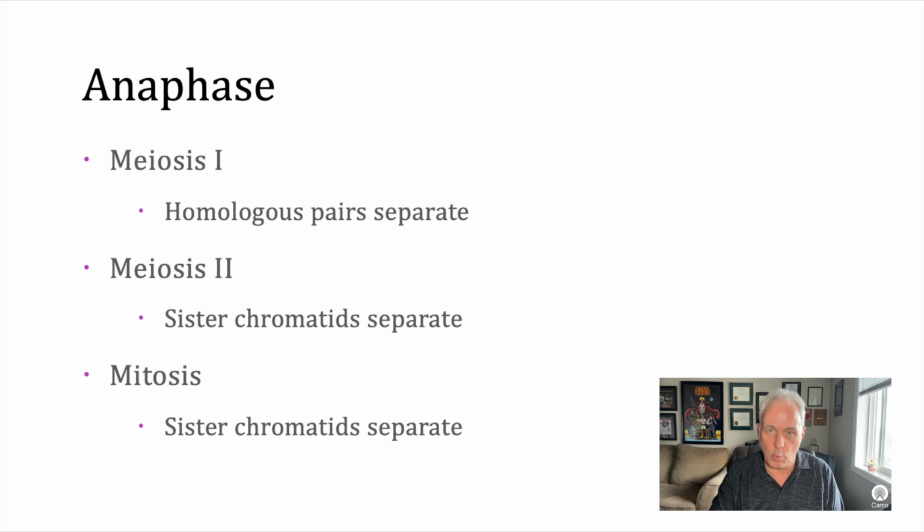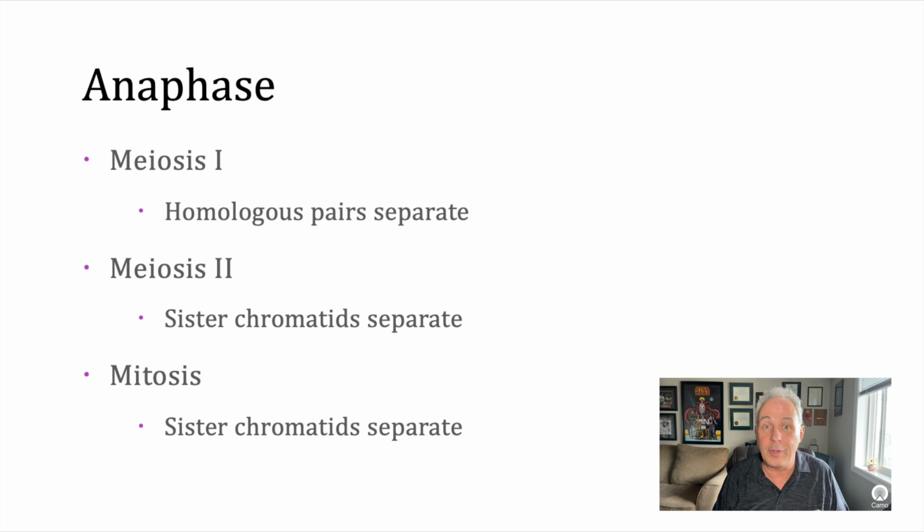Okay, this is important. Most of you know that there are two divisions that occur in meiosis, resulting in 4 haploid cells, the sex cells. The first, meiosis 1, sees the separation of homologous pairs. Now, up to this point, the homologous chromosomes are still arranged as tetrads, remember? So when we get to Anaphase 1, the spindle fibers are going to separate those homologous pairs, pulling them toward the poles of the cell.